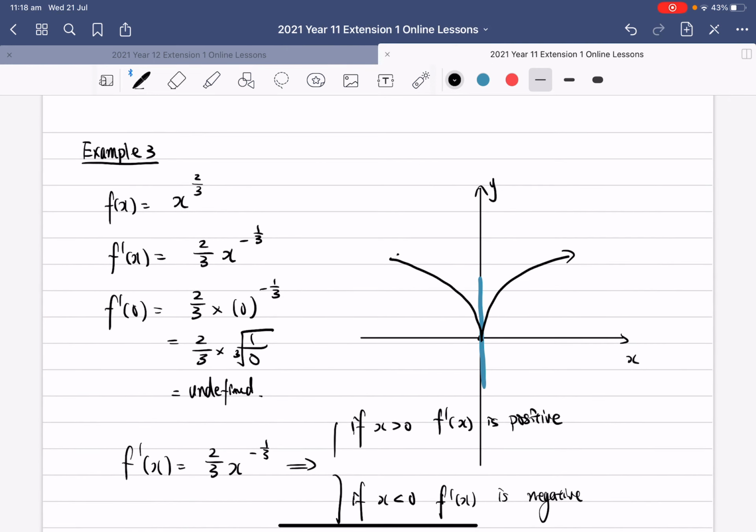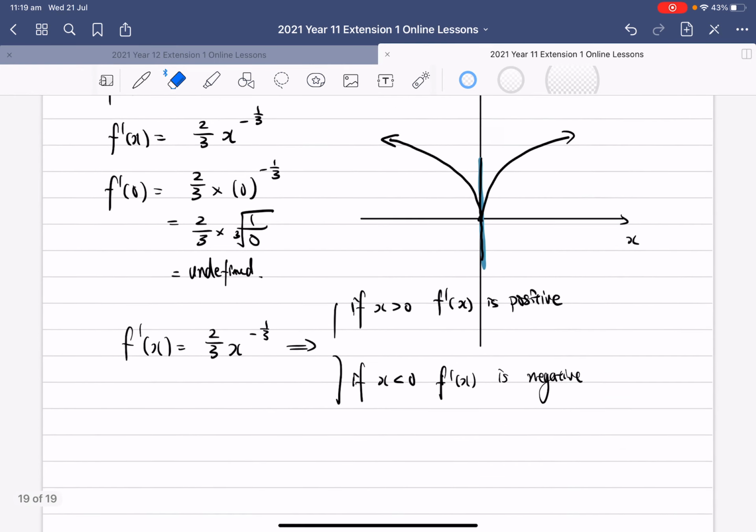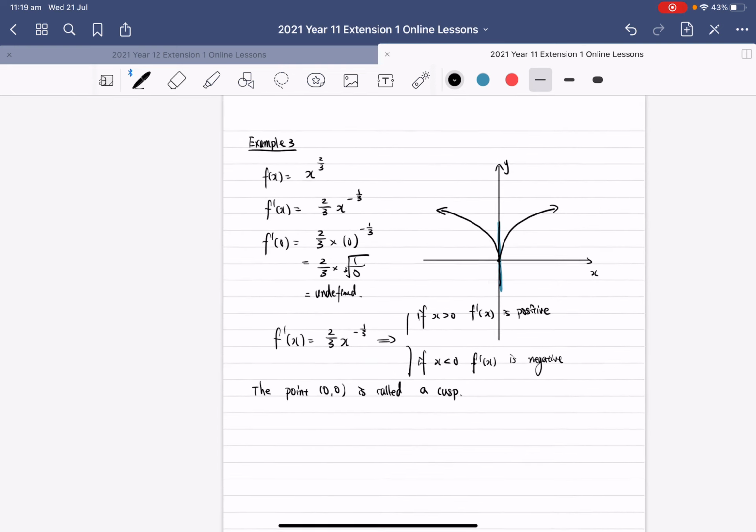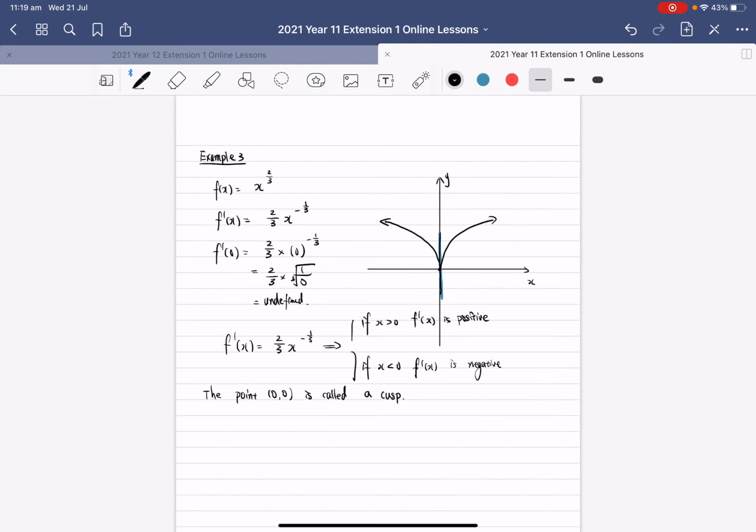And that's the reason. Now, some students will probably ask, well, the curve is increasing, but why is it not increasing like that? Well, if it's increasing like that, you're not going to have a cusp here. Also, if you study second derivatives later and we talk about concavity, you will understand why the curve is concave downwards when it's increasing. So as a little summary, the point (0, 0), the origin, is called a cusp. That's all you need to know for this exercise.